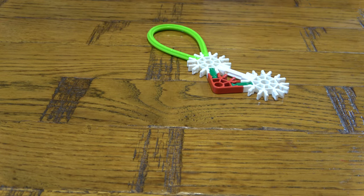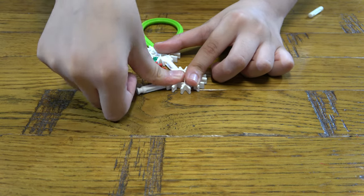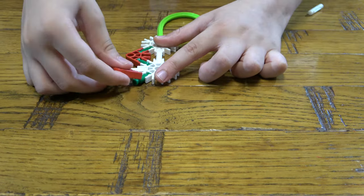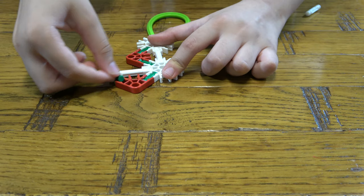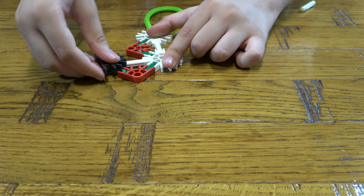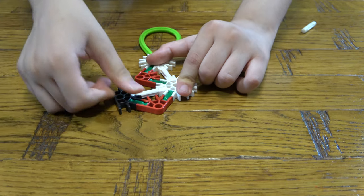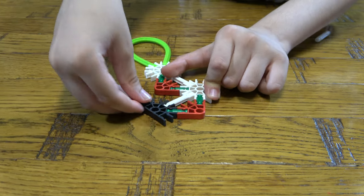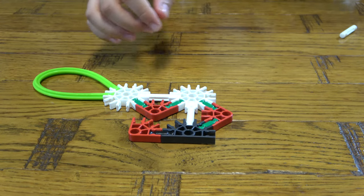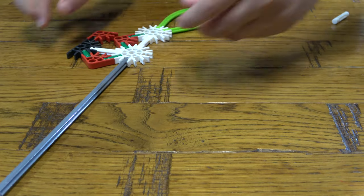The next thing you need to do is get this and this. And that, and this, then you get this, then you get this long stick.